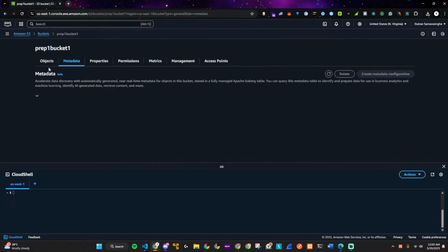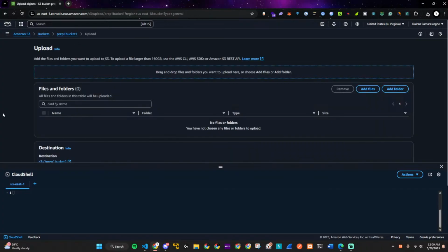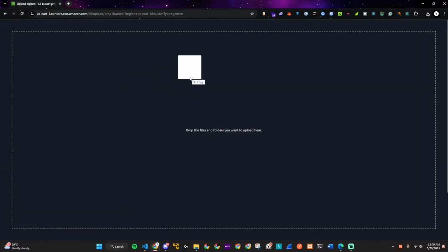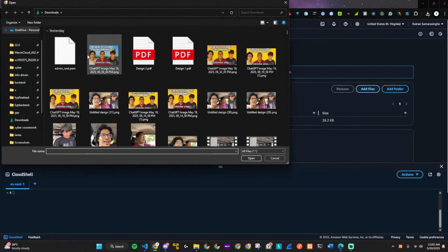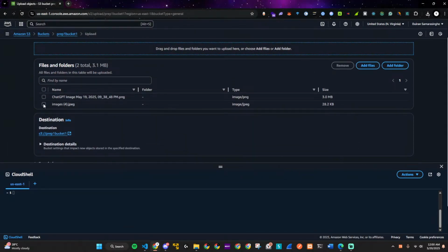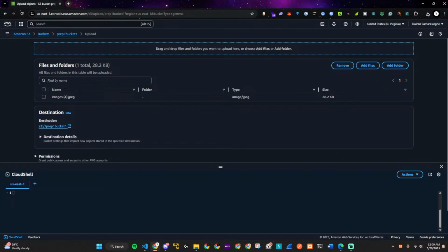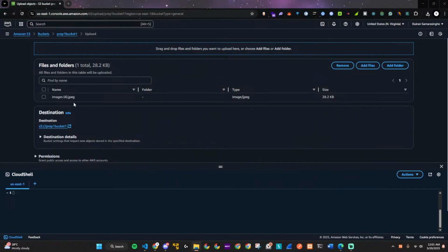So now, what we're going to do is add files on here. Let's select upload, and let's drag and drop a file from my computer. For now, we're going to drag and drop the future image over here. Did it drag? No. I can't drag it for some reason. So let's select this file, for example. Okay. Oh wait, it did upload. Interesting. So in that case, we have the future image. That's what images4.jpg is. That's this one. So we have that file right here.